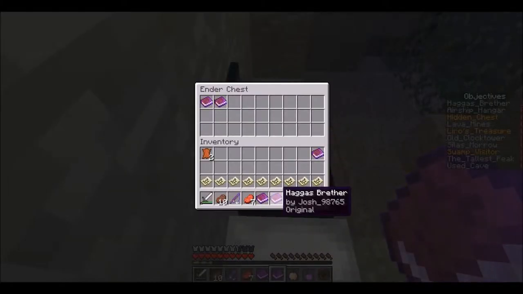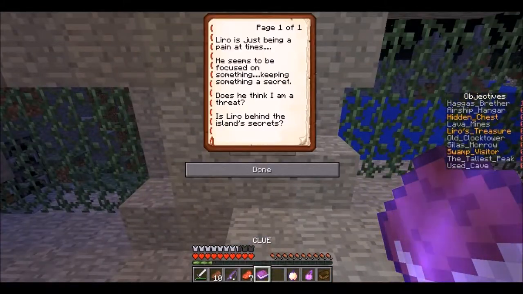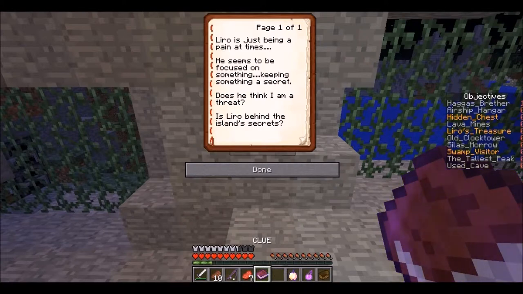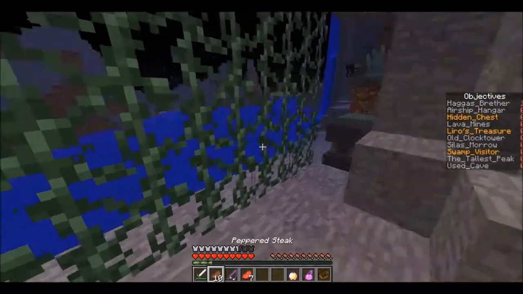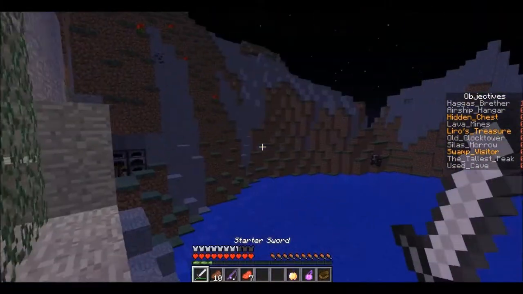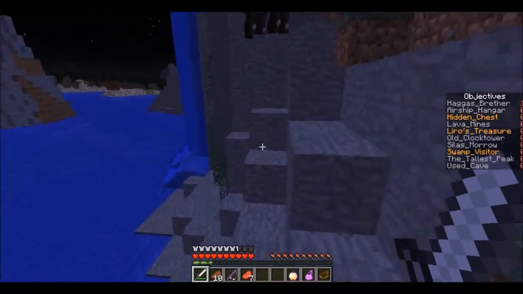Alright, so it said there was a thing behind the waterfall. Lero is just being a pain at times. He seems to be focused on something, keeping something a secret. Does he think I am a threat? Is Lero behind the secrets of this land? So it said behind the waterfall. There was something.